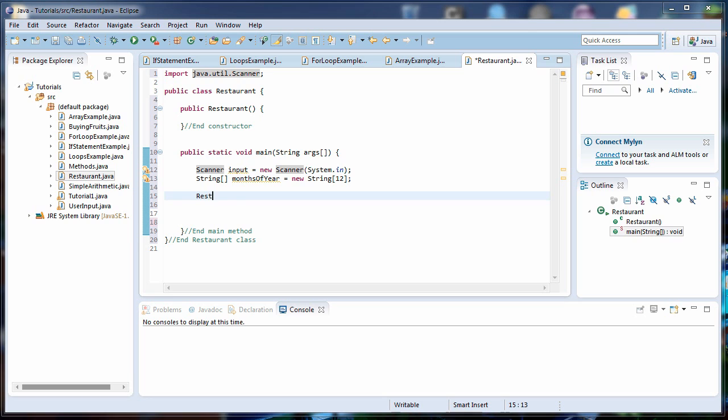So I'm just going to type Restaurant, and a variable name for my restaurant could be, I don't know, kelvinsRestaurant, equals new Restaurant(). That's it. That's exactly how you create an object. In this case, I created a new instance of a Restaurant object, and the variable name here is kelvinsRestaurant.